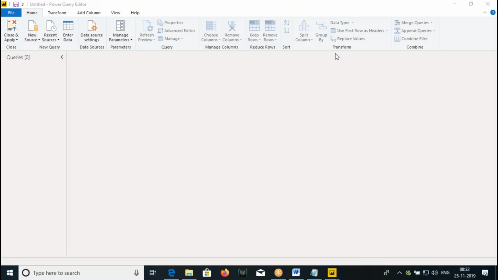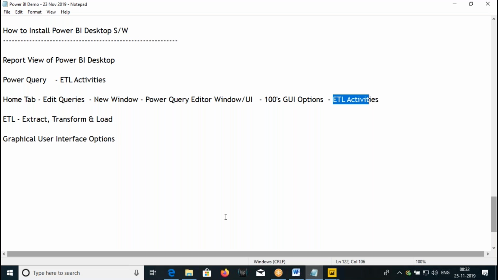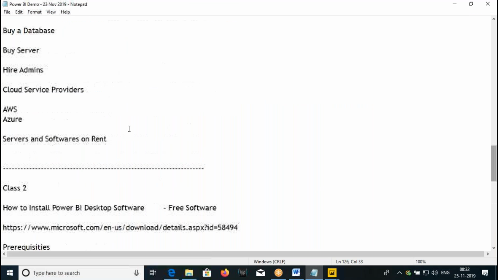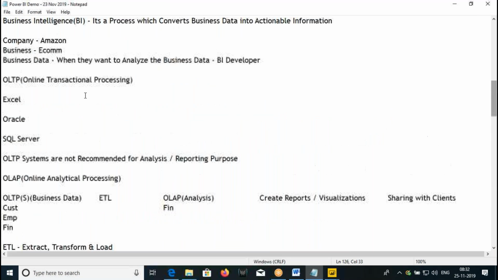So when you go as a Power BI developer, as I said in the demo class, for the first 1 week you don't do any development work. In the first week, they will explain what their business is. Let's assume you went as a Power BI developer for Amazon. They will explain what their business is, what business data they have, in which OLTP they are storing the business data, and how they are storing it. Once they have explained that, they will tell you what analysis and what reports you need to perform. Then you start your work.